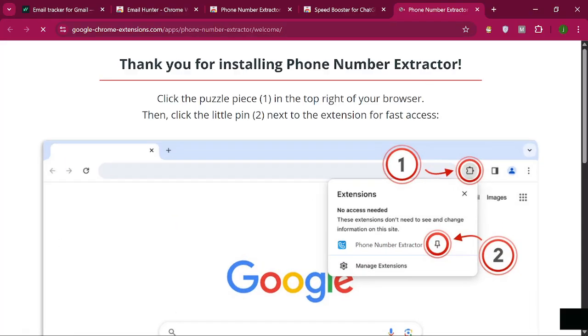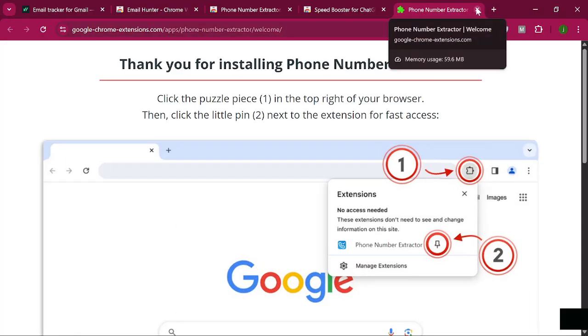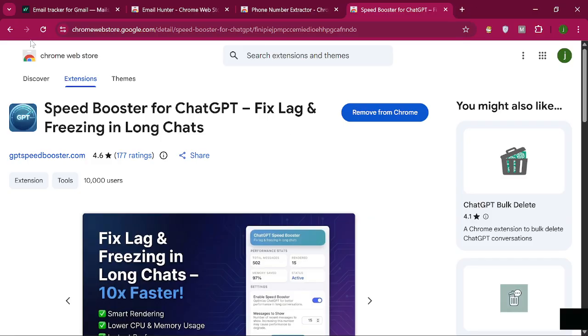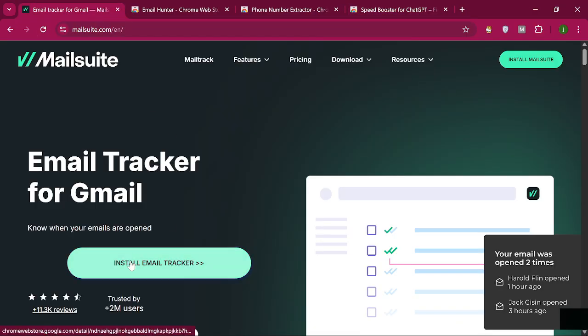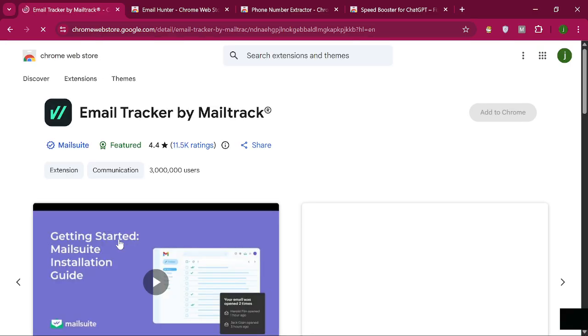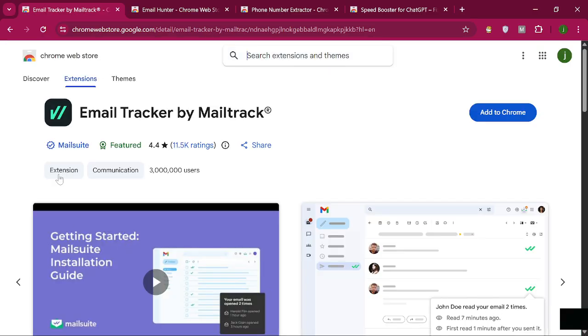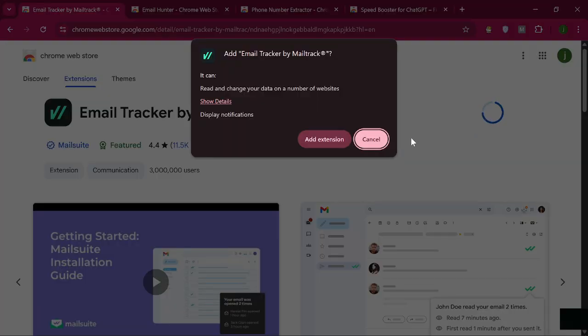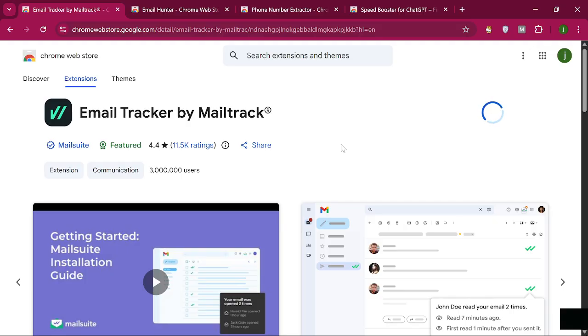Whenever someone reads the email, it notifies you that someone has already read the email you sent out. So you install it, Add to Chrome.